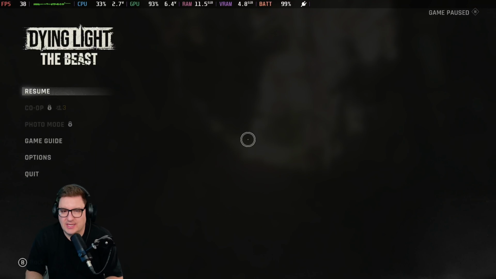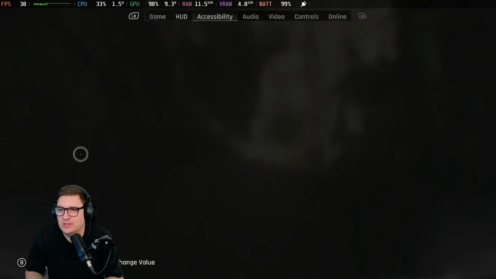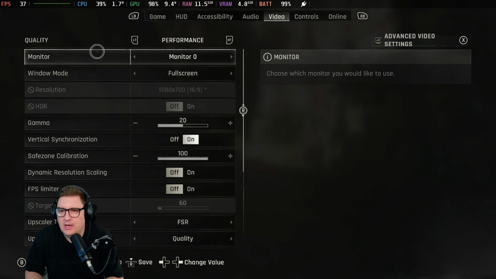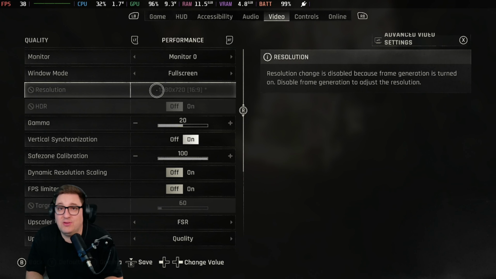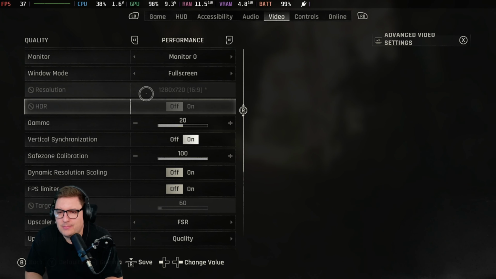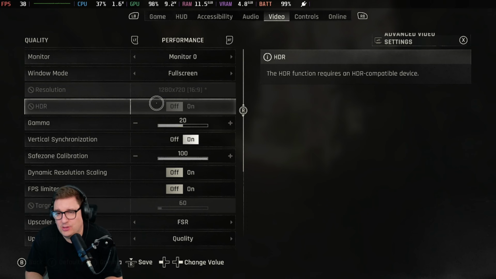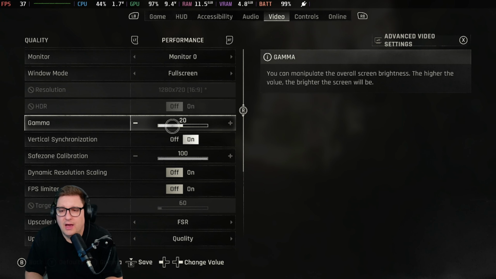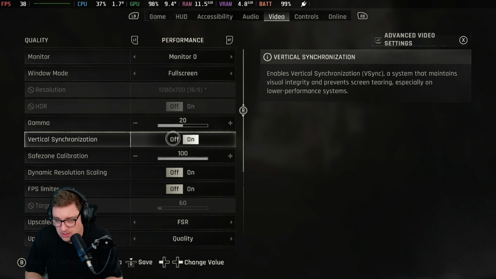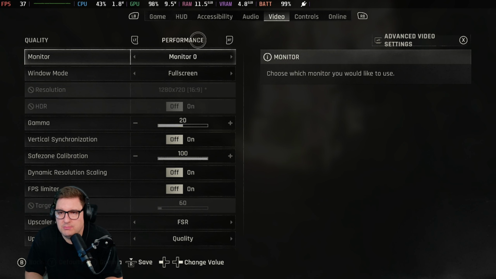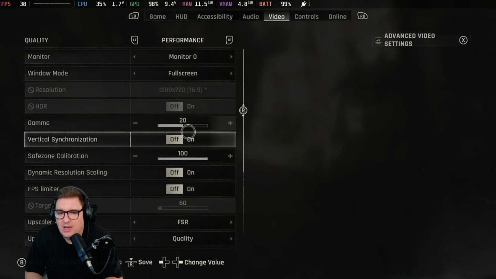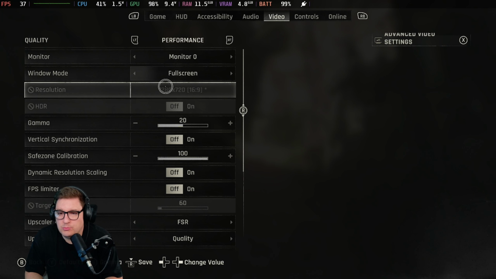Now, in terms of graphic settings, let's jump into those very quickly. If we go to the options and across the video, right at the top, you can see window mode. We are playing at full screen at 1280 by 720. If you are going to be playing on your Steam Deck portably, then that will be 1280 by 800, of course. HDR for me right now is switched off. Again, you can switch that on your Steam Deck. Vertical sync at the moment is on, but you can switch that off if you want to. Before we begin, I am in the performance mode here. Not that I can change it at the very top, so the quality is set to performance.